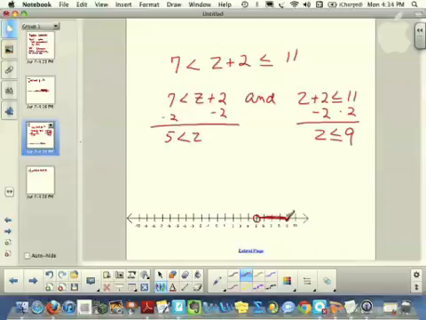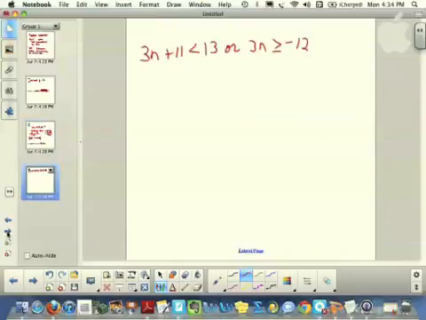If I write that in set notation, I could write it as all z such that, and I could actually write it in interval notation because z is between 5 and 9. I can write it this way, or I can write it down as the two separate inequalities. The last one is an or compound inequality. So I'm going to solve both of them separately.